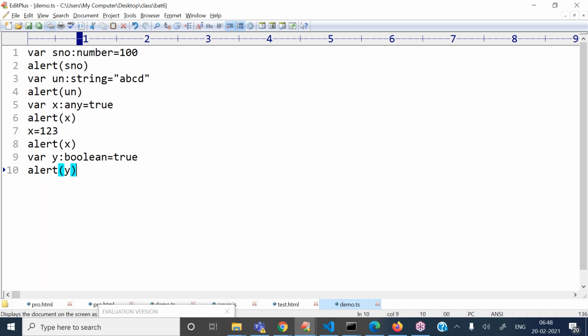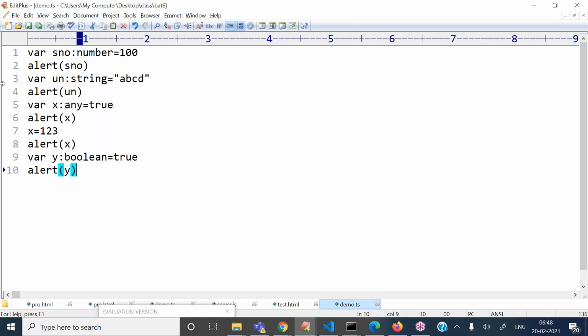But y is restricted with boolean, the serial number is restricted with number, and the username is restricted with string. In x you can store any type of value: string, number, boolean, anything.